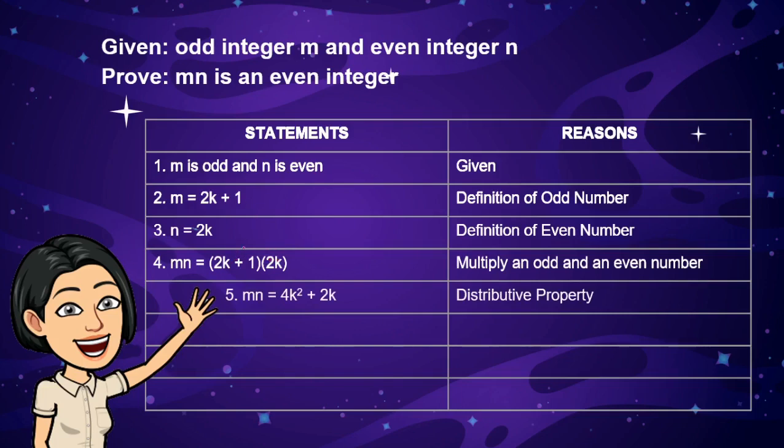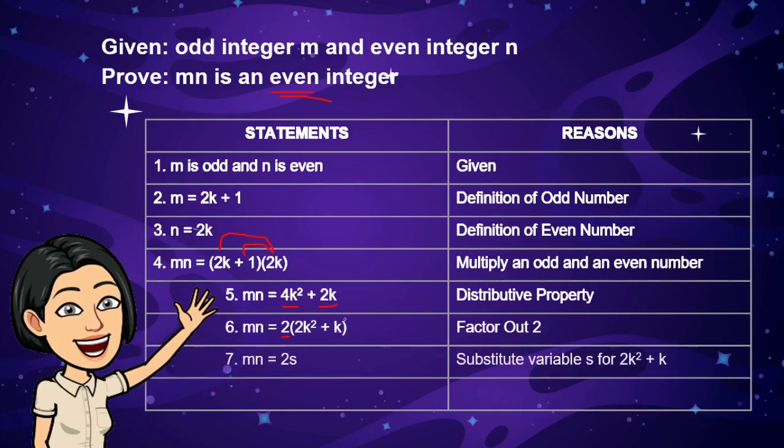So, ito po. Diba? In order to perform the operation, ang gagamitin natin, distributive property. So, yung 2k, times natin kay 2k, we will have 4k squared. Si 2k, let's multiply it with 1. So, we will have 2k. Okay? By distributive property, na-solve natin siya na 4k squared plus 2k. Okay. Again, kailangan natin siyang ilagay sa format ng even number. So, let's factor out 2. Okay, yan. Factor out natin yung 2, ang maiiwan sa loob ng parenthesis is 2k squared plus k.